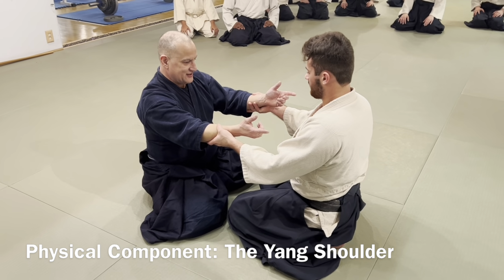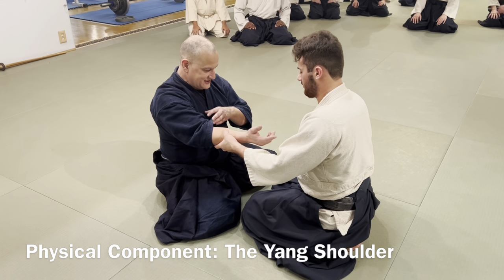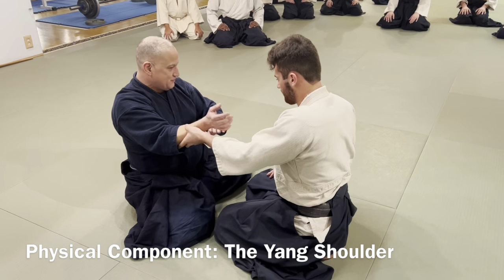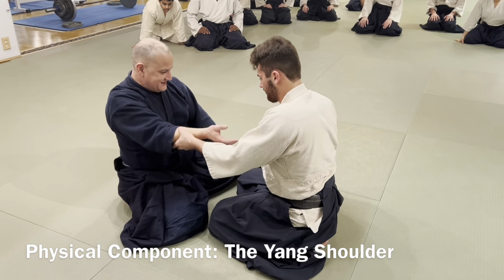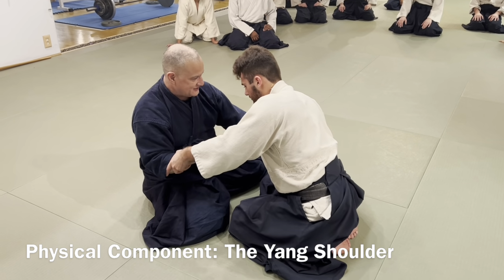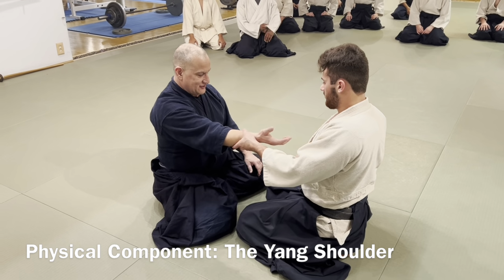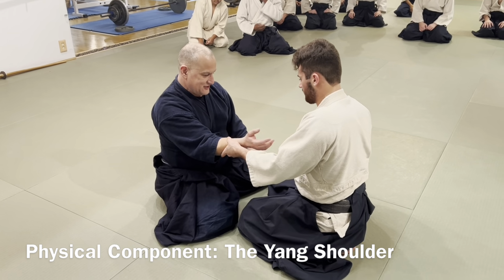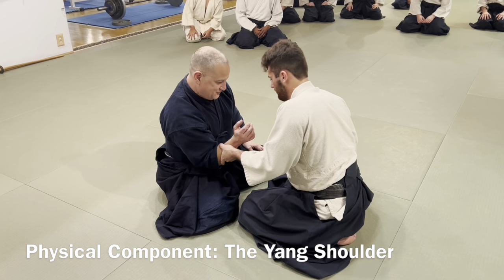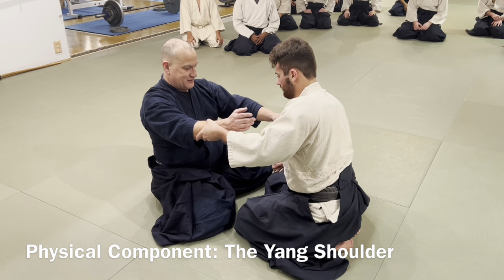So part of your yang hand, when he pushes, is to get out of the way, not to push him down into his base. He's saying no, to let him past you, to let him come off of his base. So you have to have the yin yield, but your yin yield is going here, and it's mostly from him pushing your yang. So your body goes this way.